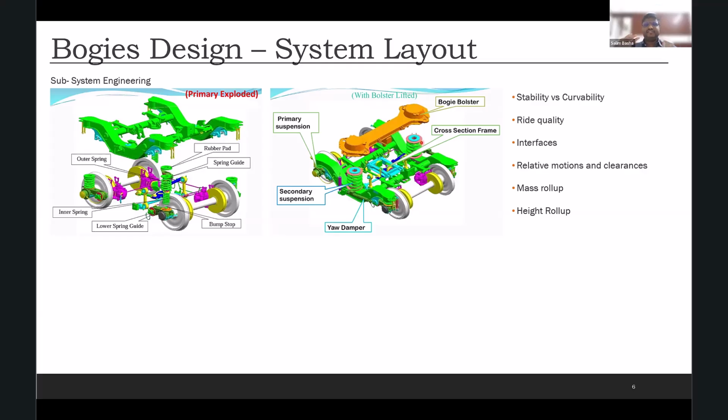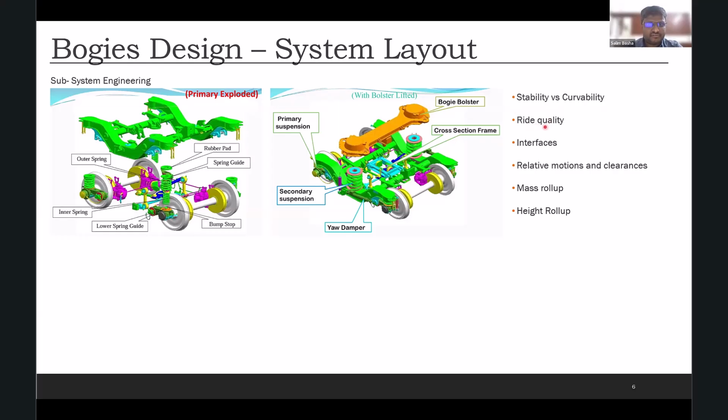So here is where the system level layout of the bogie is imagined and developed. The key parameters taken into consideration are whatever has been simulated in the earlier slide, which have been accommodated here. For example, the simulations will say that I want a damping of a certain amount, and I need to ensure that I get a damper of that damping capability, and I'm able to mount it at the right location, and package it without it hitting the frame or coming out of the gauge. So those types of detailed analysis are done at this stage, and we try to package it with some realistic constraints that we have.